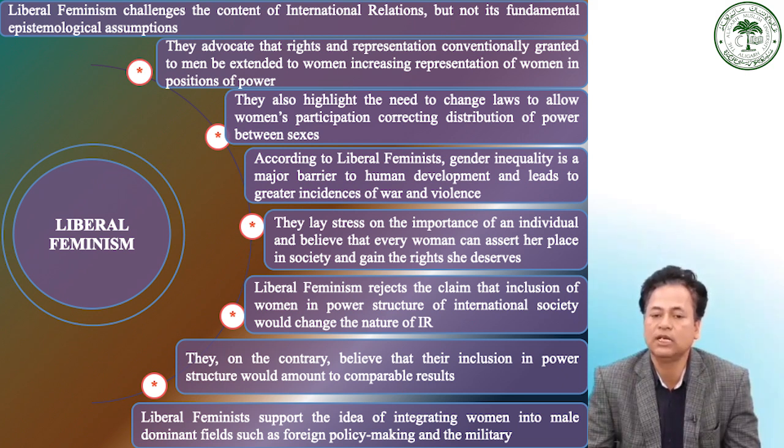So these are the rights that are needed from the perspective of liberal feminism, because they were talking of equality with the men folks. Liberal feminism rejects the claim that the inclusion of women in the power structure of international society would change the nature of international relations. So there was an apprehension, a fear, that if women are given important positions in national and international institutions of governance, that would change the nature of international relations. As I said in the beginning, they are interested in the content of international relations, not in the fundamental epistemological assumptions. On the contrary, they believe that their inclusion in the power structure would amount to comparable results. They want that if more and more women are included in the power structure, that would definitely give better results to the society and the country.